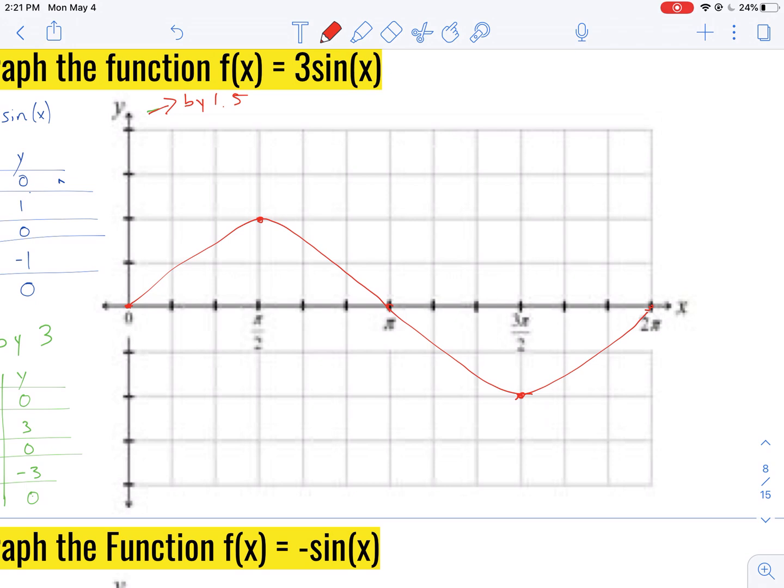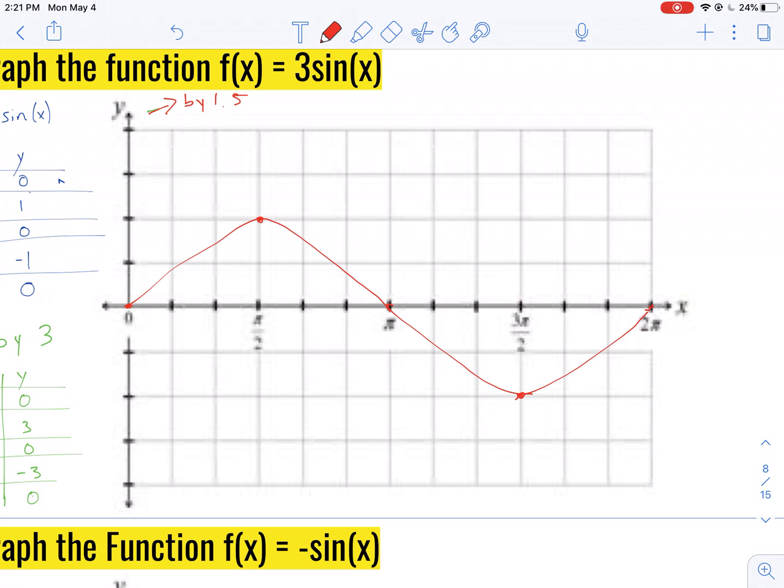Now, this doesn't look a ton different from the previous graph, and it's also a little bit weird with how it's scaled. So we have to make sure we're paying attention to that y scaling. I can make any graph with an amplitude look the exact same as a graph with a completely different amplitude if I'm changing the scale. But if you go through and plug this in on Desmos along with plugging in the sine of x, you'll see how this looks the exact same. It just goes up a little bit higher or comes down a little bit lower.